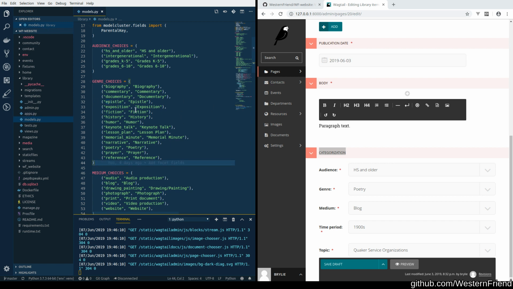If we don't hard code these values, the trade-off is we get flexibility to define them at runtime and manage and change them, which also could lead to errors. If you change the title of one of these, it would reflect that title in all of the places where it's been related. If you delete one, we'd have to figure out how to handle the deletion. But we also can't do explicit queries like, show me the epistles for this meeting.